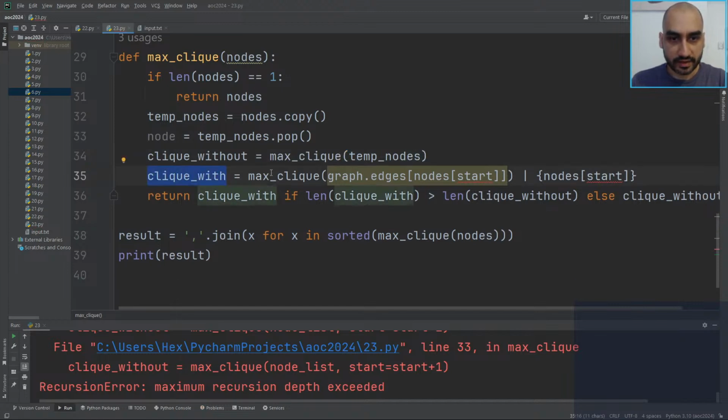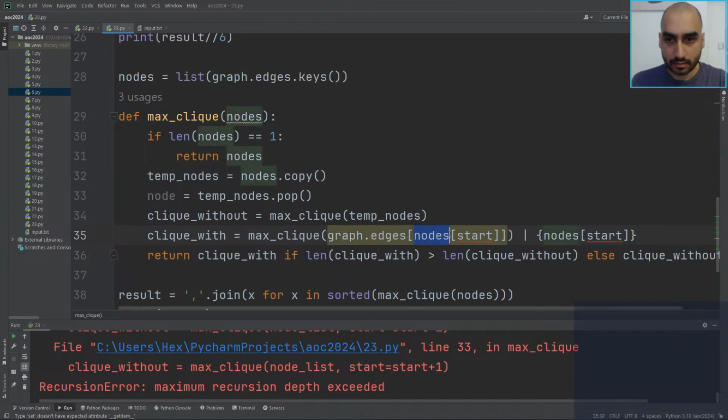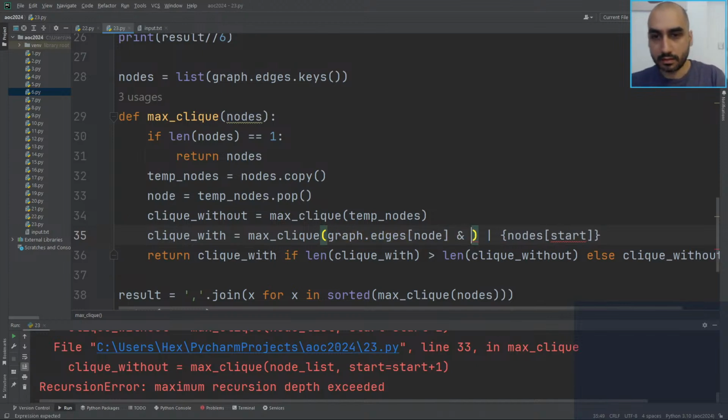Clique with is going to be graph.edges on node, intersect temp nodes.